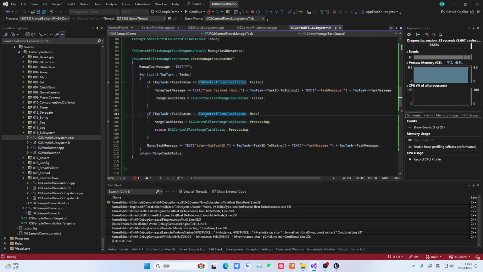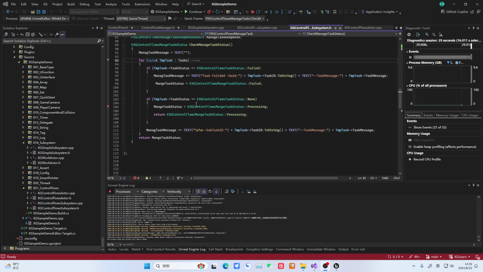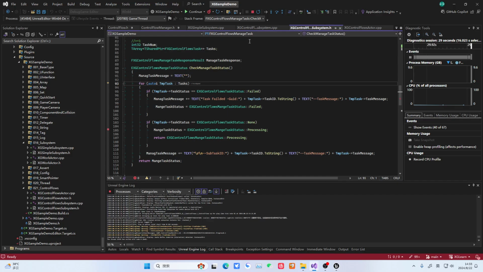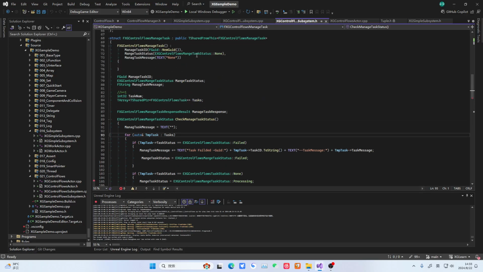You see, in this case, if it is not equal, only when it equals lone will it return this possessing state. So obviously this is wrong here. As for this state, we can check what the reason for this is. Let me set a breakpoint and check. This reason is also found because we didn't preset this state here. If what was returned before was this, it will keep returning this. So if we fix this part, it's actually very simple because it works like this at the very beginning. It must be in the possessing state, but you didn't notice. We didn't give it a successful state. So regarding this part, it's still a problem of sudden death.